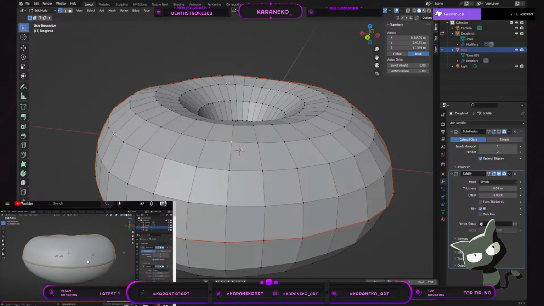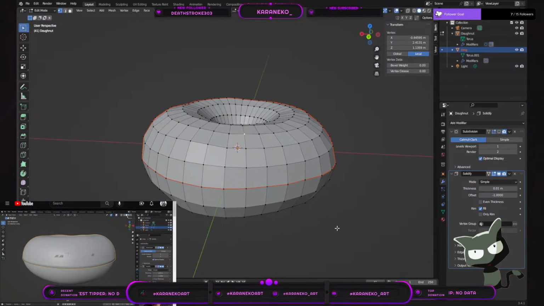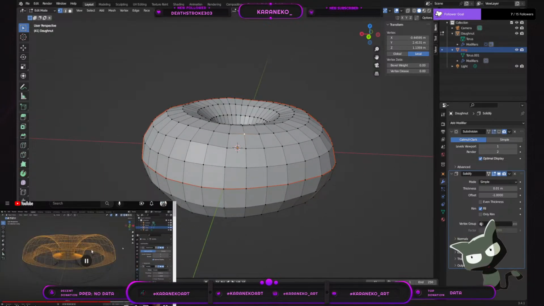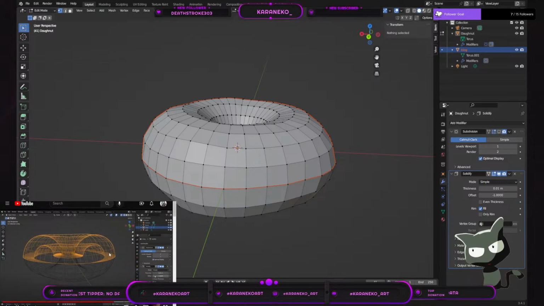If you went into wireframe mode, which you could do by hitting Z and then dragging to the left to go wireframe, or up here, so this is solid view mode, this is wireframe mode, okay? In wireframe mode, we're able to see just the raw mesh without any faces. You can see that it looks like a donut within a donut, but it's got thickness to it, but it is pointing in the wrong direction.